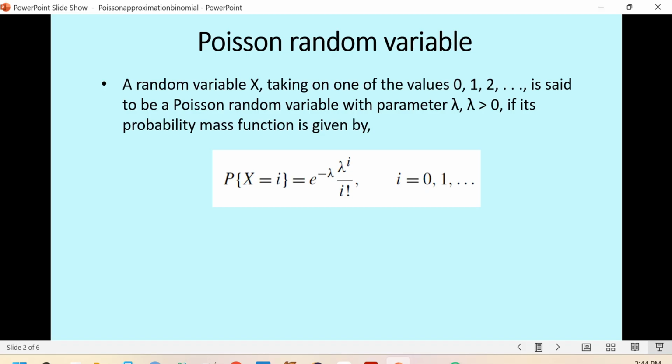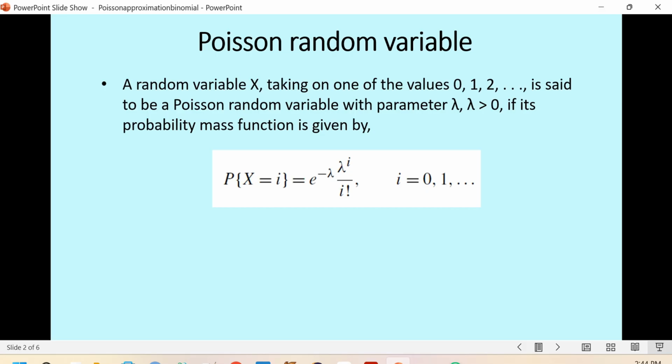So for example, we have known that the average number of incoming telephone calls in a call center within 1 hour is 4. So we can think this lambda is 4. And then we can calculate the probability of the random number of telephone calls coming in the next time interval. This number can be 0, 1, 2, 3, 4, 5, and so on. And the average is 4, right?